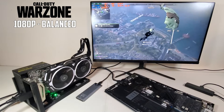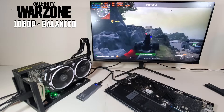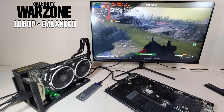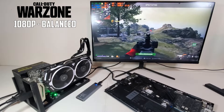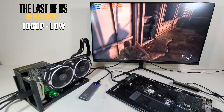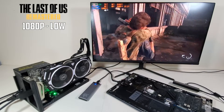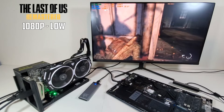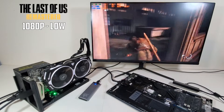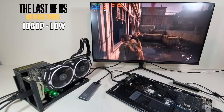I wanted to keep this project as inexpensive as possible, as I didn't even know if it would work, and it would just be an extra gaming PC for around the house. This project was pretty inexpensive: I bought the Oculink adapter from AliExpress for only $30, got the power supply on sale from Amazon for around $40, and the 3D printed mount is probably about a dollar in plastic. The RX 580 was just an extra graphics card I had laying around for years. So, if you want to replicate this DIY eGPU, it would run you around $70 to $80 minus the graphics card — and you can get an RX 580 for only about $60.